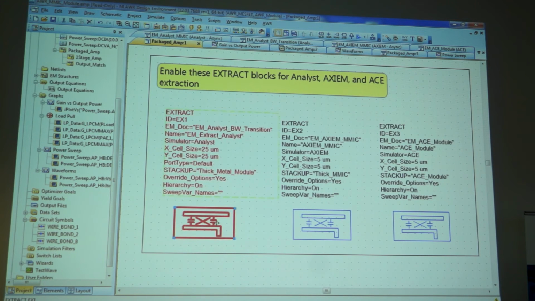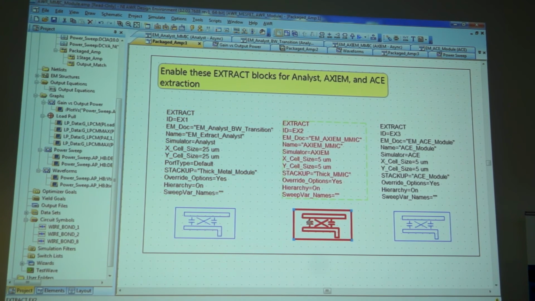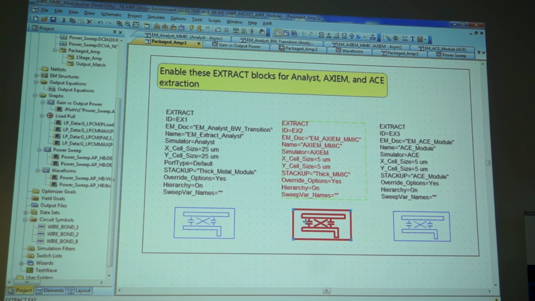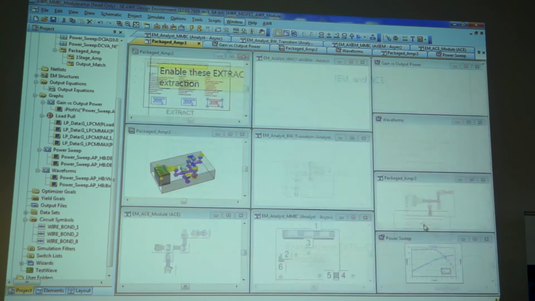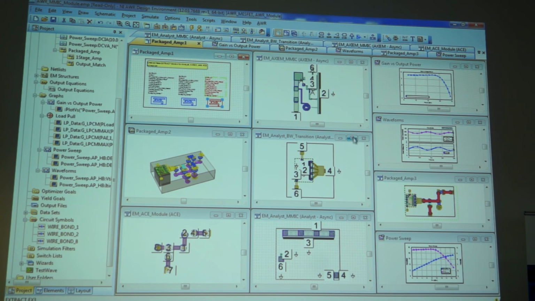So we've got the bond wires going across to our 3D EM simulator. They're extracted automatically and the results used. We have the planar chip interconnect, all of the layout interconnect on that chip sent out to Axiom. That's our planar tool, which is appropriate for that work. And then we have some of the matching network extracted to an ACE engine. And it makes quite a large difference in the way that simulates and how it works.